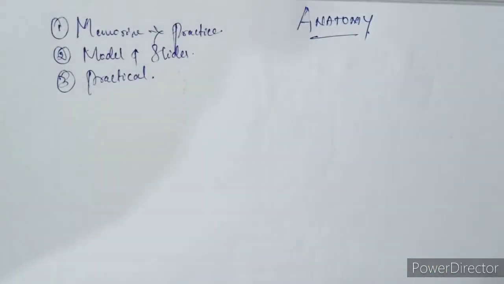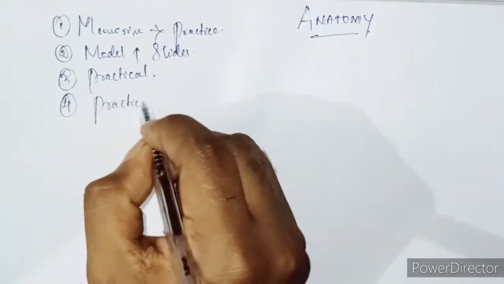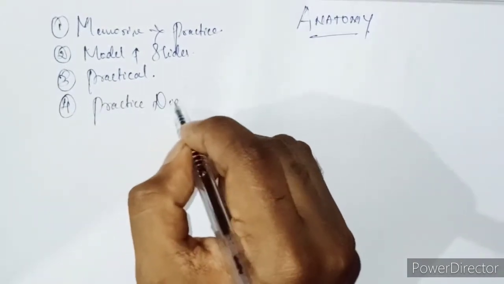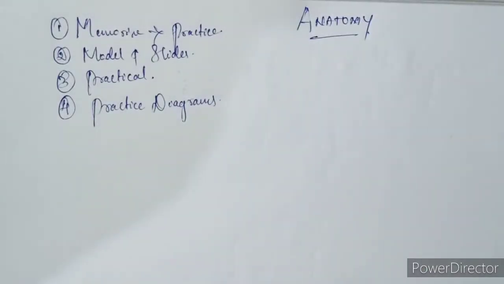The next one is the main thing: practice more diagrams. It might help you gain more marks in exams. So try to draw a diagram whenever it is needed and as much as possible, because when you draw a diagram, it looks very attractive and it even gains you more marks. Please use only the colors red, blue, green, and brown. We use red for arteries, blue for veins, green for ligaments and tendons, and brown for muscles.